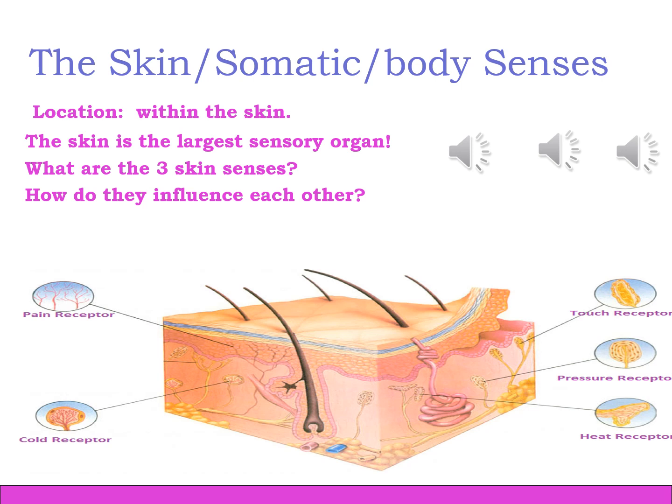There are 3 skin senses. Take a moment and see if you can, without peeking at the slide, figure out what they might be. We also did mention them back when we were talking about the parietal lobe in chapter 3. So did you decide on touch and temperature and pain? If so, very good. Let's consider this diagram. I like it because it's on the simplistic side, and that's why I specifically chose it.